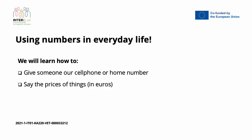Now, the final thing we're going to be focusing on today is how we use numbers in our everyday life. Previously, we saw one of the most important things which would be to describe our year of birth, right? Or the salary we take, or some important dates in the Greek calendar, for example. But we will go over 2 more examples in this section.